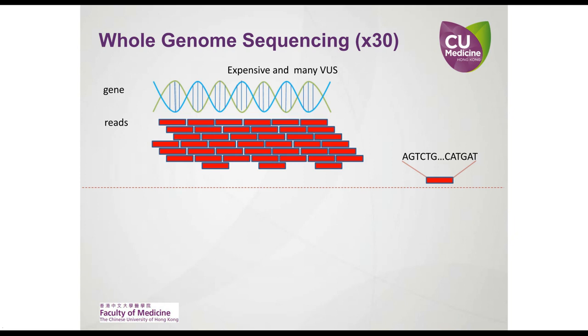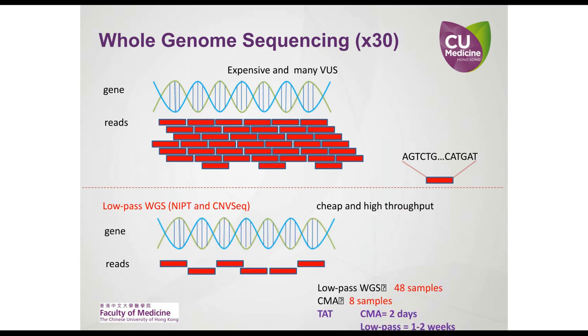All right. As my title has mentioned, we are now in the era of genome sequencing. We know that there is a lot of new technology, like high-depth whole genome sequencing, or low-pass whole genome sequencing like the one developed in our lab. We know that by using low-coverage genome sequencing, we are able to have a better throughput than arrays for copy number variant analysis. But again, low-pass sequencing technology still needs a longer turnaround time. Array, which we're able to give you within 2 days, is still clinically very important, particularly for prenatal diagnosis.